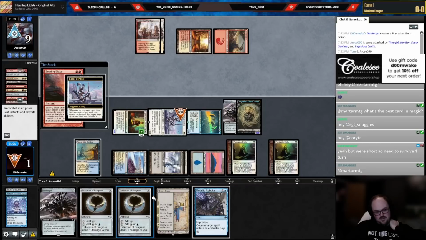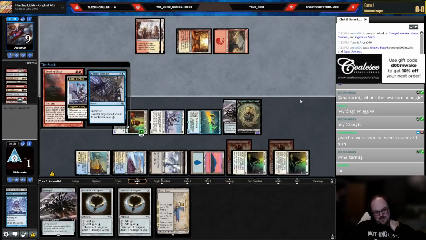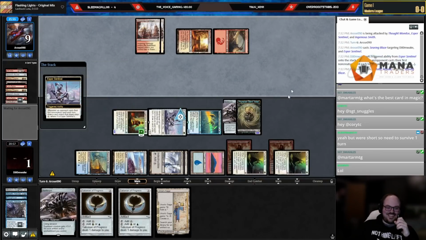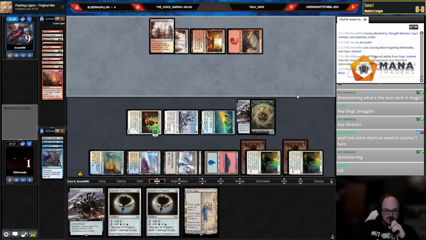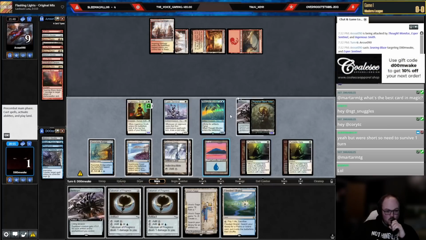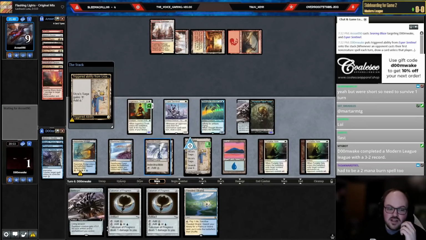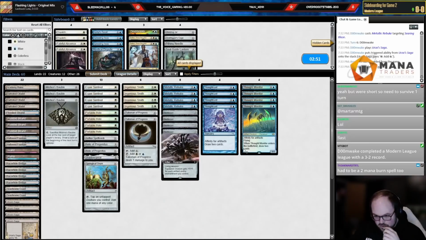Let's go! Let's go! I actually won this game. That's unreal that I won this game. Holy shit. That's so sick. Wow, that's crazy. Cannot believe I won this game. That's unreal. What a game. What a game. Alright, let's go. Yeah, it had to be a 2 mana burn spell.